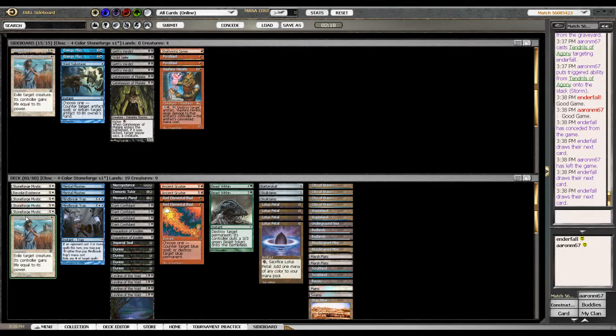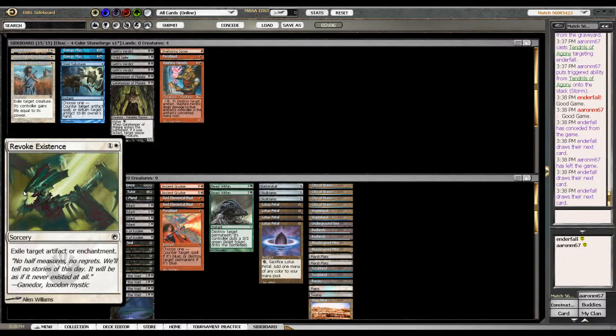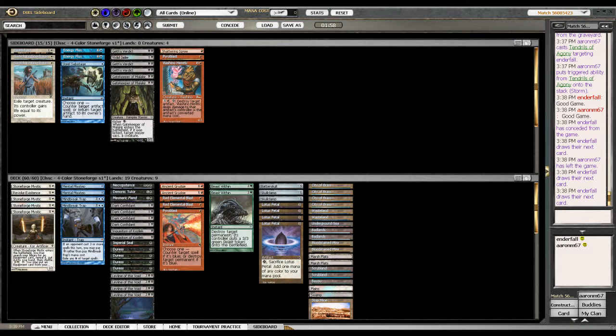We also do not need the Swords to Plowshares, so we can bring in another Pyroblast. What else are we not going to need? Let's see here. Revoke Existence is not using Fast Bond from what I can remember. Hold on a second. Let me double check. Okay, so Aaron is on the LED plan. So he's not using Gush, but Lion's Eye Diamond is a little bit of a problem. There really isn't anything that we could particularly do to slow that down. A couple Ancient Grudge will help, but not too much.